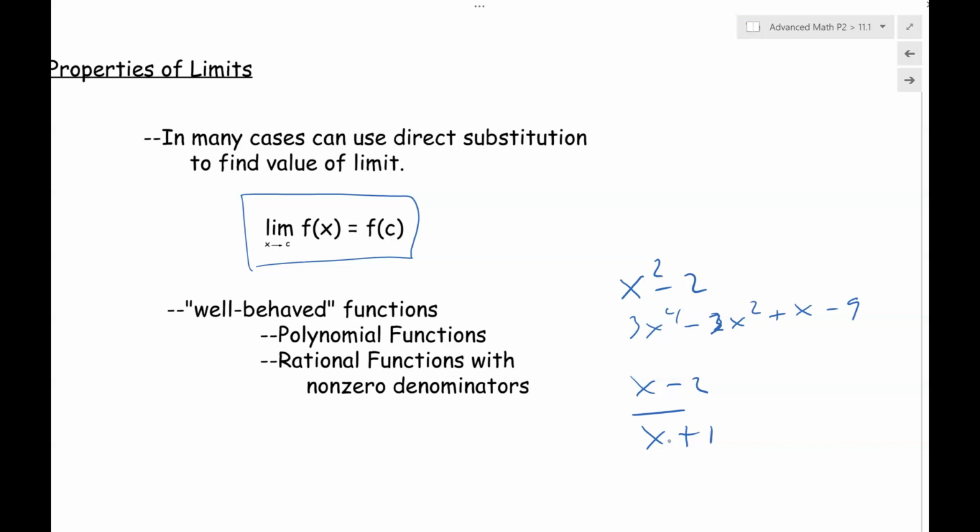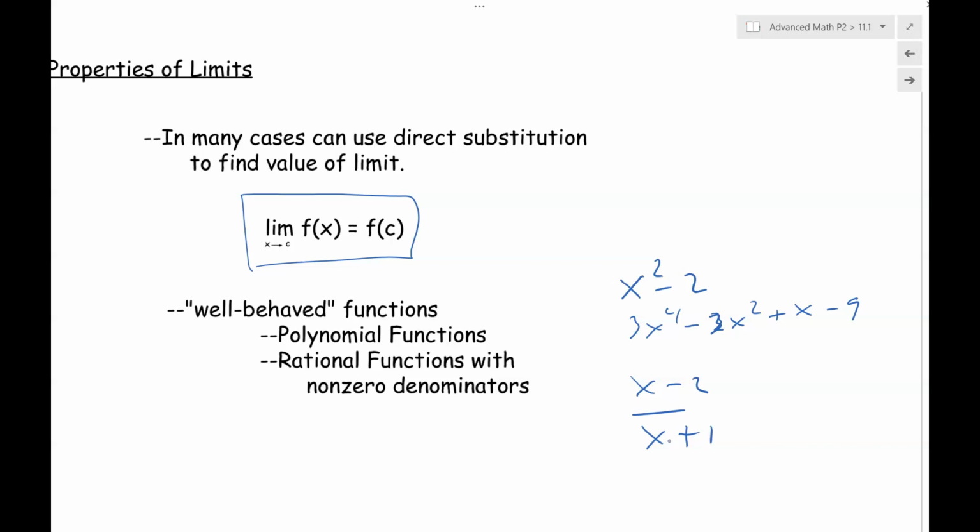So then, next section, 11.2, and we've got some more stuff to do in this one, some properties and things. Okay, so how can I maybe manipulate or change a function to make it well-behaved so I can use direct substitution? All right, so what's going to happen is we're going to teach you a couple things, and we're not going to go too far. I'll let calculus do even more.